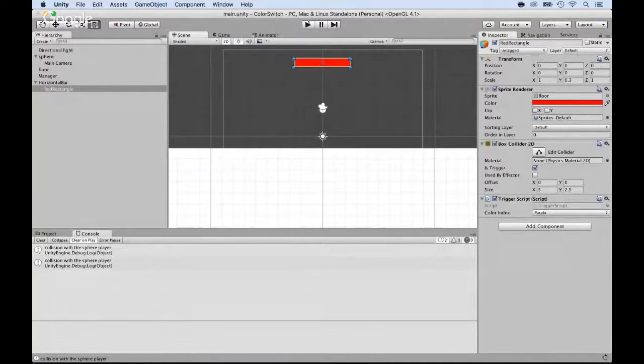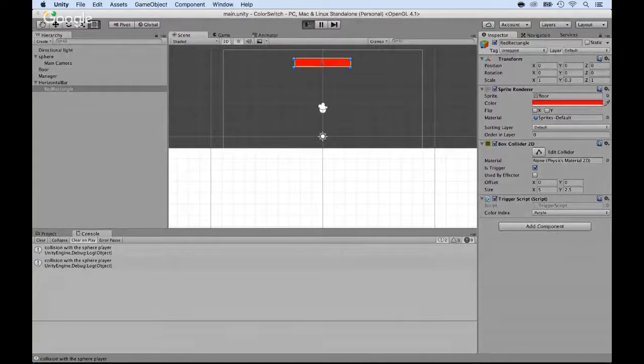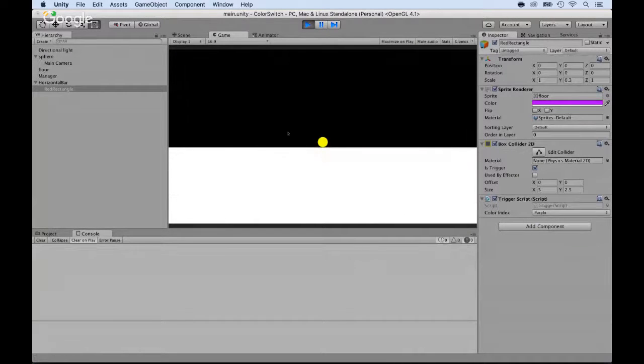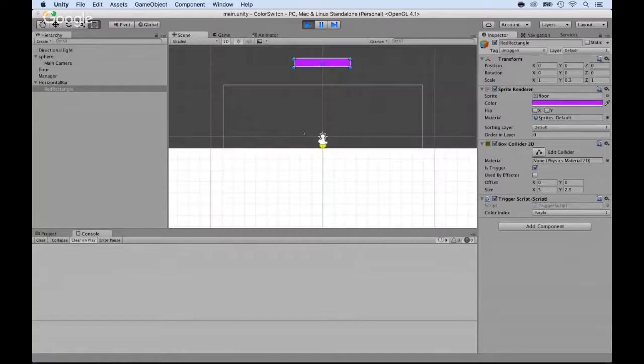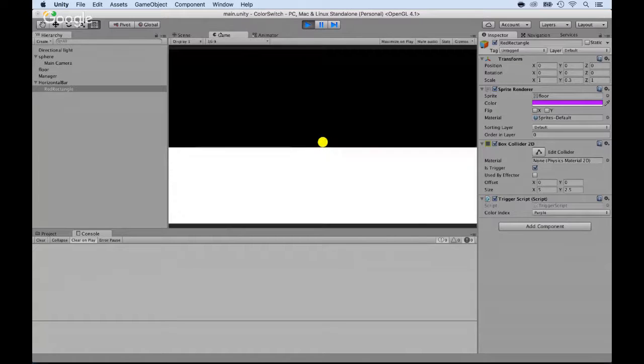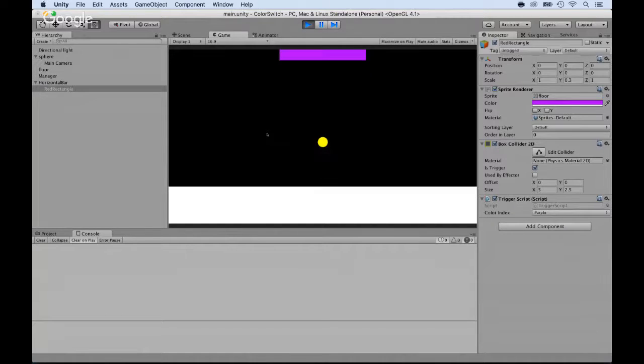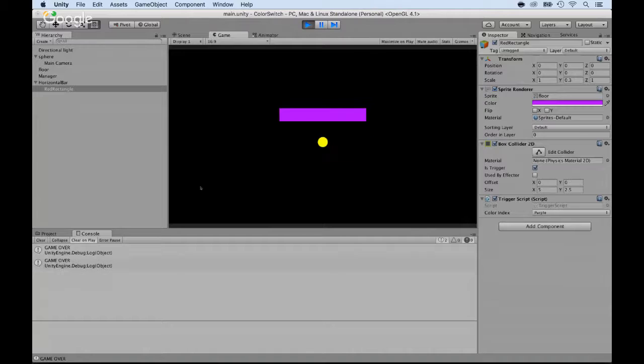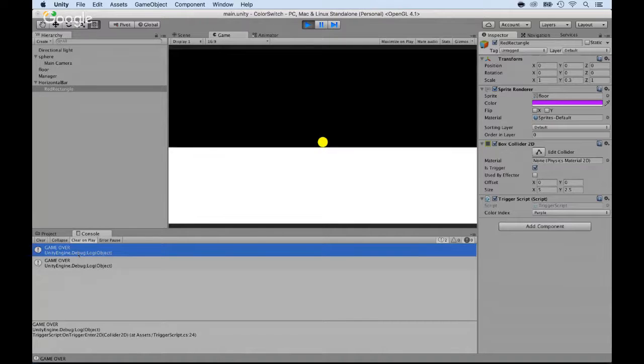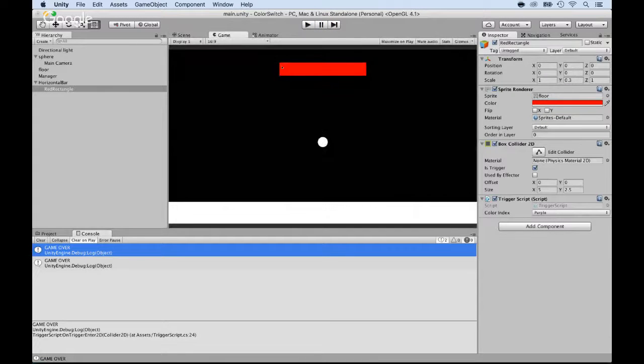We press play. And now I see that the color of the object, the sphere, is yellow and this is purple. So if I touch it, it will be game over. So if I click on game and go up, look, I get a game over message. Okay, so that's when you will bring up the menu for game over. Excellent. But obviously, there's no way to win right now because the object is not moving, but we're going to make sure that it moves.